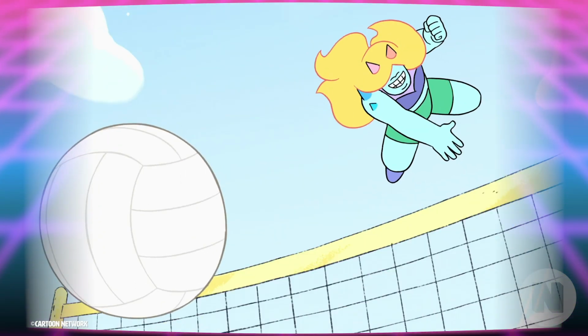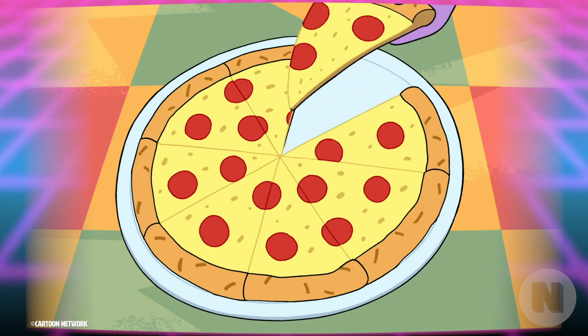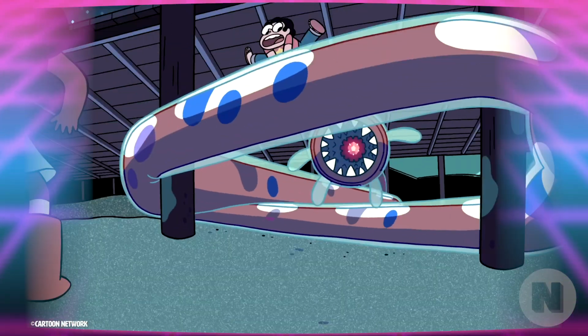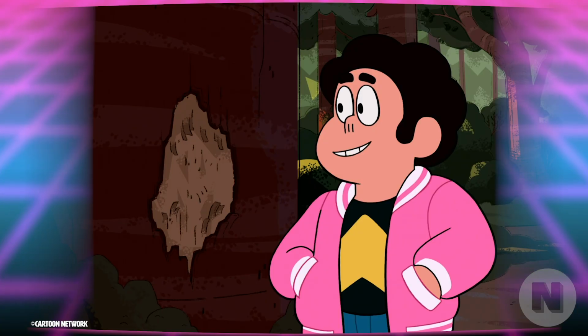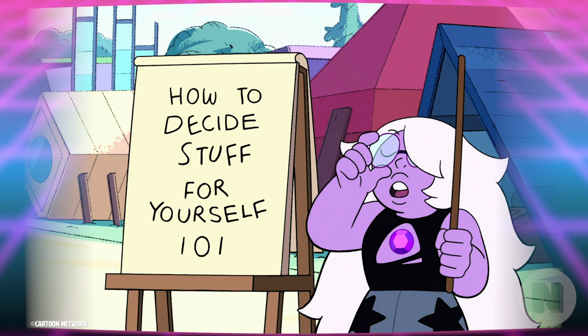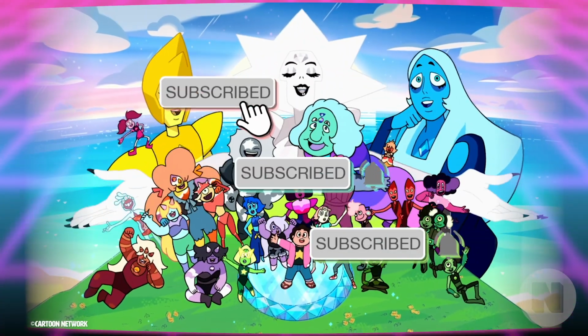Continuing our ongoing gem series, today we're giving you part 2 of our formerly corrupted gems who are now thriving in Little Homeworld. As always, I'll be talking about their history in the show, their design, and then turn to their real-world counterparts to see if they had any impact on the character's aesthetic or personality.